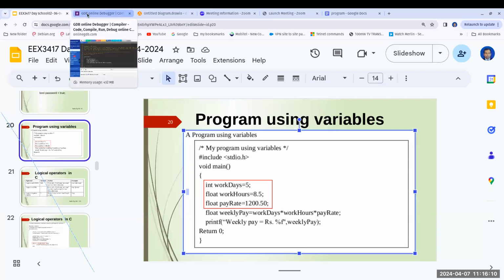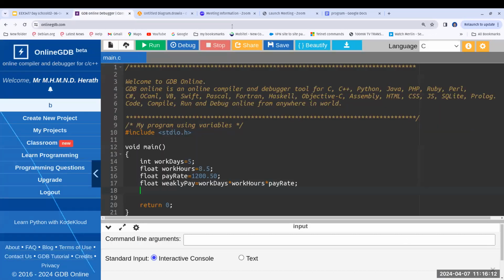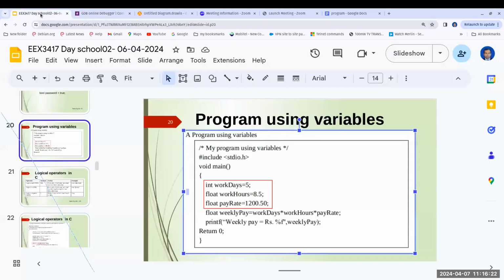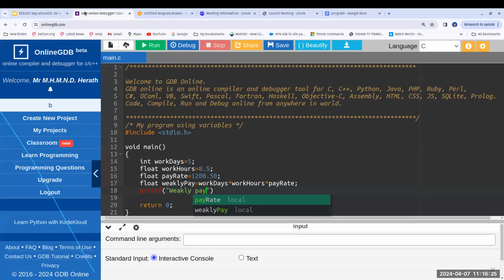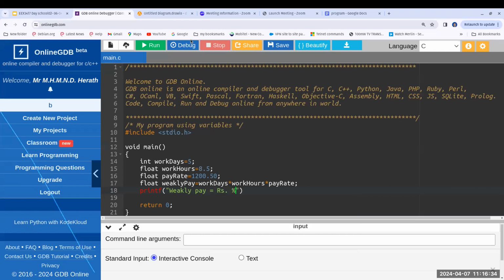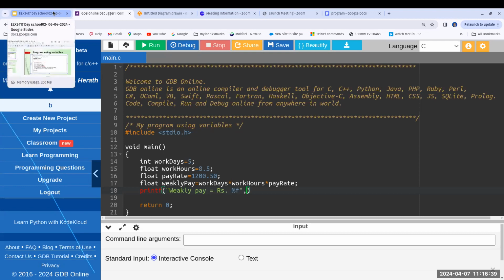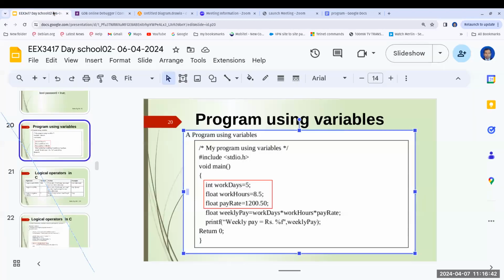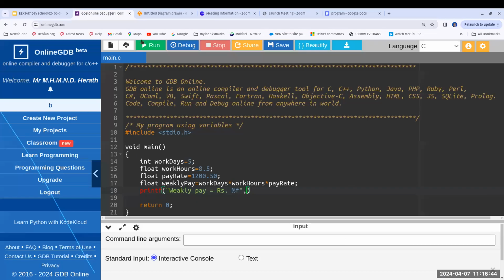Printf weekly pay equal Rs, percent f, weekly pay.